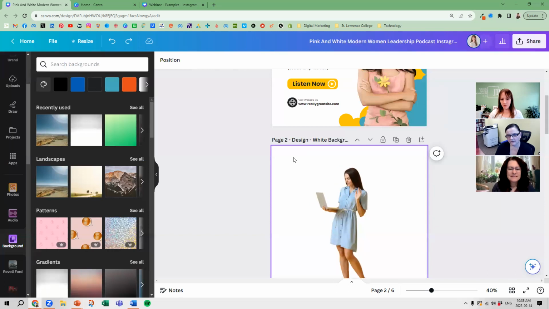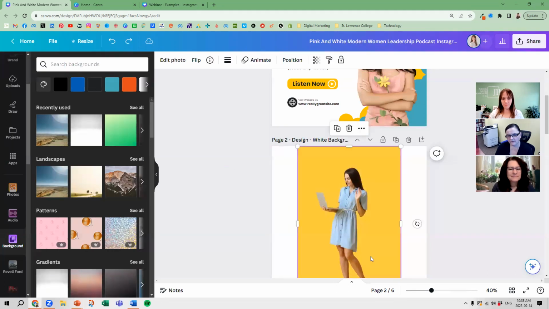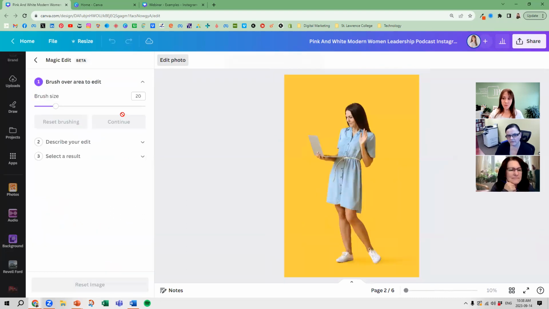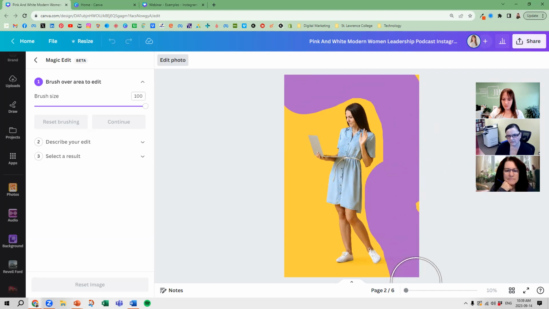So let's put her background back in for a moment. And then we're going to go back to edit photo, and we're going to go to magic edit. So that's again where that AI is. Oh, that's a lot of background. That's okay. I'll try. I'm going to try and do this efficiently.